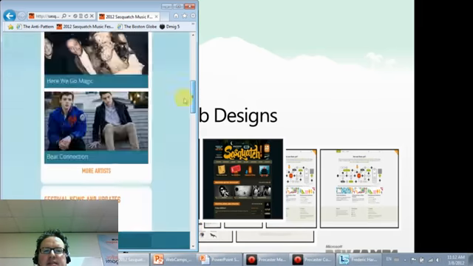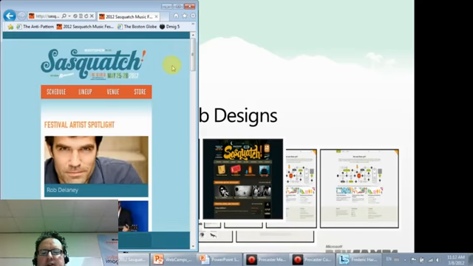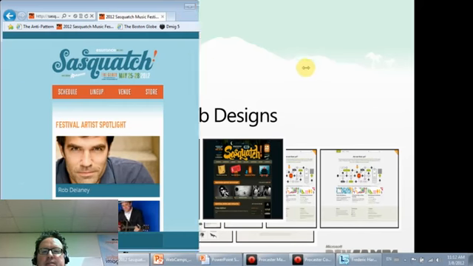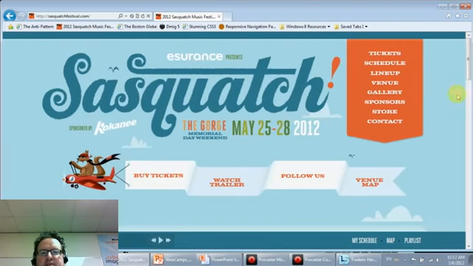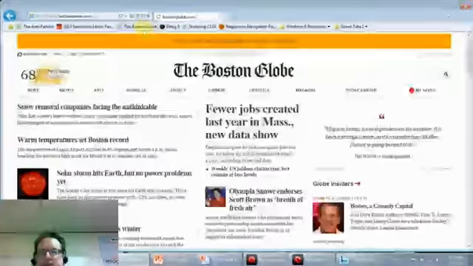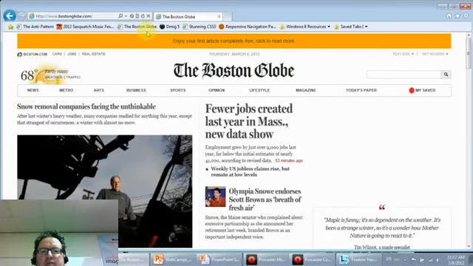So what they've done is they've said, hey, we realize that someone could come in with a device width that's much smaller. How can we make sure that they have a good experience? Now, this isn't just for designer blogs and cool conferences and things like that. There are folks like the Boston Globe, for example, who've taken advantage of this as well.